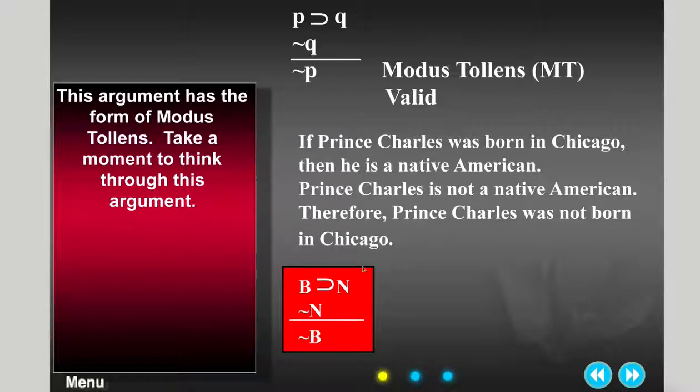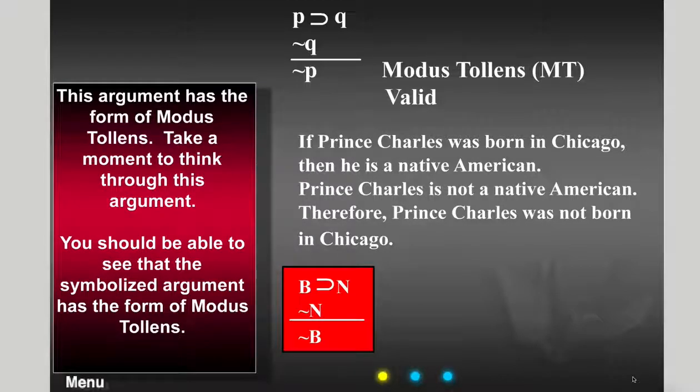Okay, so here, let's use modus tollens again for the law of the contrapositive. Again, like any circle, even if we have different letters, it's still the same format. If Prince Charles was born in Chicago, then he is a Native American. Prince Charles is not a Native American, therefore Prince Charles was not born in Chicago. Right? You can see, even without looking at any of this, that it follows logically. You use this logic all the time without even knowing. Okay? Right, so this is modus tollens.